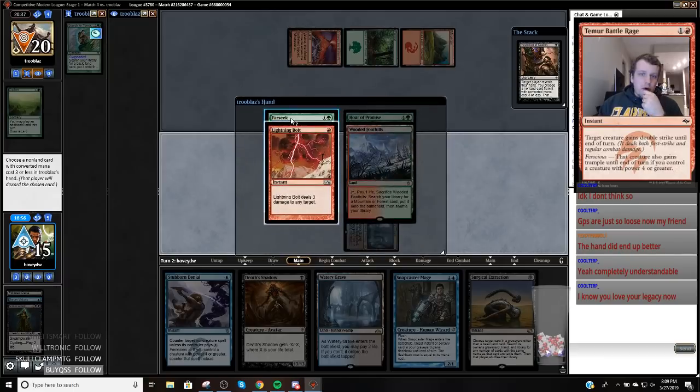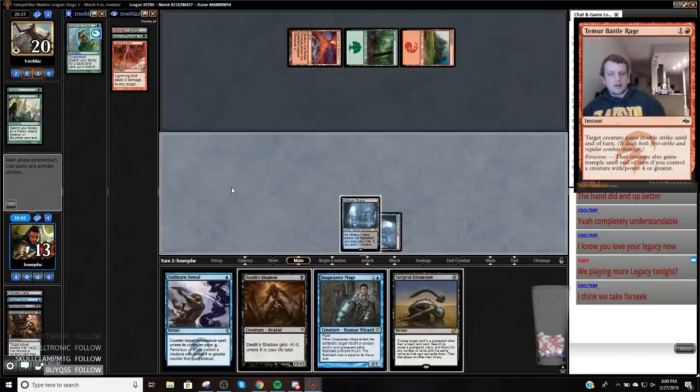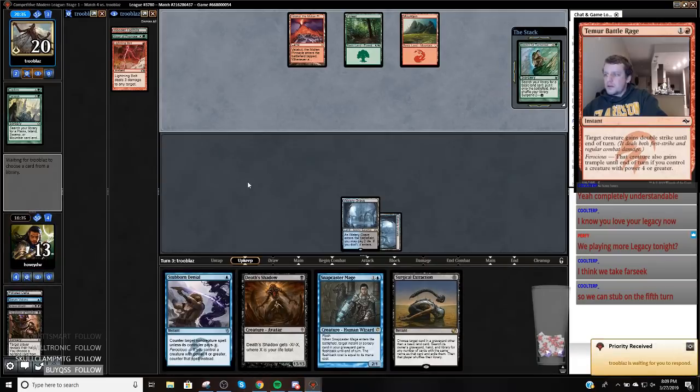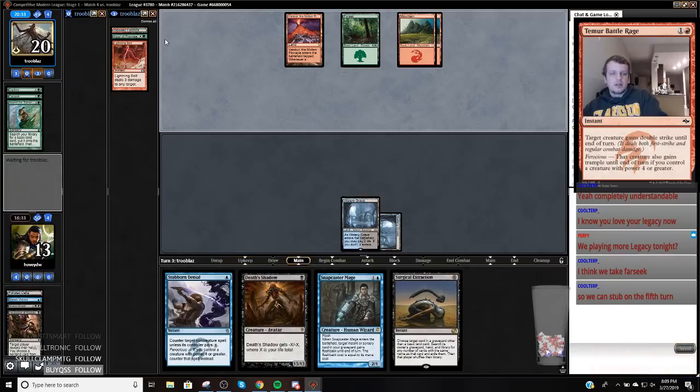So my opponent gets the Hour of Promise me. We can't be letting that happen next turn. So I think I'm just going to take Farseek and hold up Stub. I'll have to figure out what to do with that Lightning Bolt here in a bit. Well, I already played Legacy. Did that first.